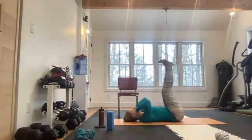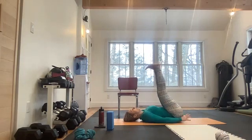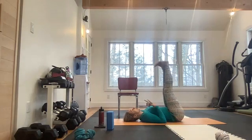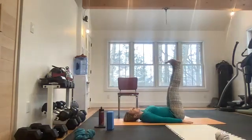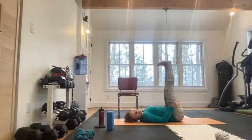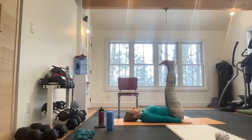And from here, we're going to shift the legs forward and back, very small amount, just extending through the legs, draw your toes in towards the head, and draw your legs in and out. Coming into center, draw your chin into your chest and root down through the back of your head, root down through your arms. And from here, leading with the heels, we're going to lift the pelvis. So really engaging the core muscles.